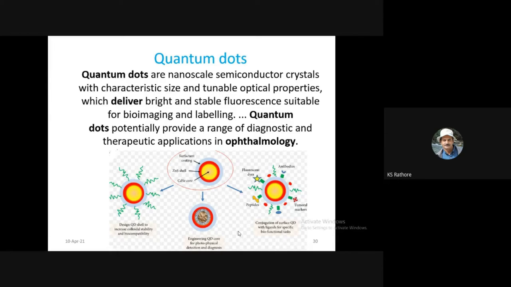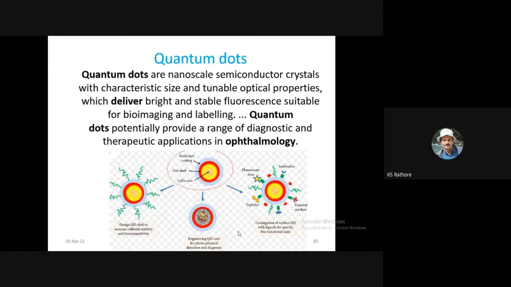Also scientists are working on quantum dots for the Mars expedition. You cannot take simple medications like tablets, capsules or other kinds of syrup or suspension, but they are looking for such drugs which you can carry with you, like quantum dots or dendrimers, okay, for the Mars expedition, when some person goes to Mars for the first time and takes such kinds of medicines with them. So a lot of research is going on nowadays on quantum dots and similar kinds of technologies.